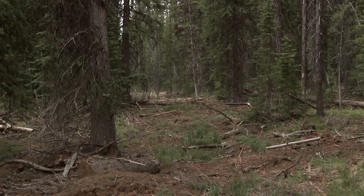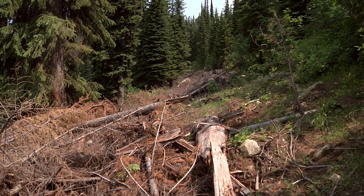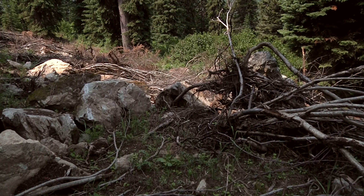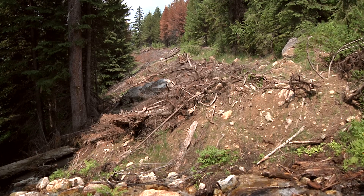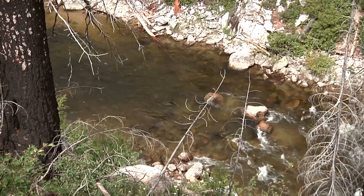We're decommissioning those roads so we can reduce the sediment and restore the hydrology of the watershed. It's kind of a three-way partnership — BPA, the Nez Perce Tribe, and the Forest Service. There is a lot of work on the ground, hundreds of miles of roads decommissioned to keep sediment inputs directly out of anadromous fish-bearing streams. By recontoured, I mean they go in and decompact the inner third of the road, then pull all the fill back up and try to match the natural hillslope at that site.